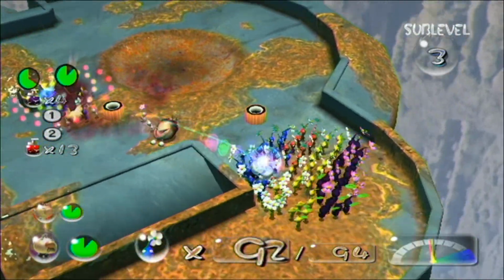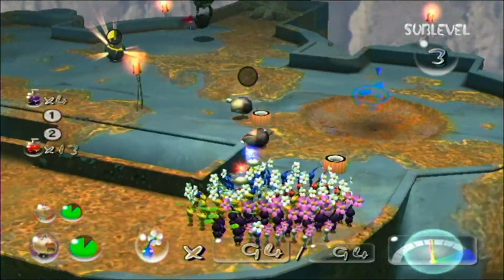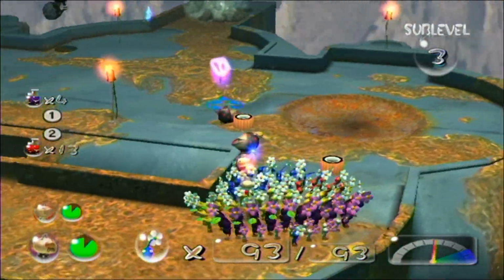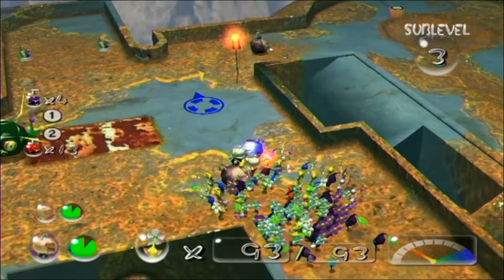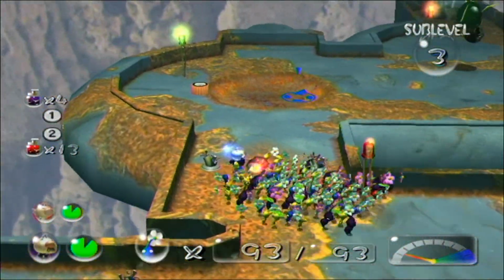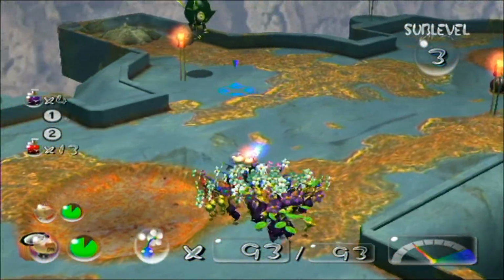Oh, shoot. Shoot, shoot, shoot. Get everyone out of there. Some blue Pikmin just died from poison. Okay. Now, I'm going to ignore where that large one is. I know he's there now. Well, I don't know. I'm guessing based on those things moving there. I have a hunch that he's there.